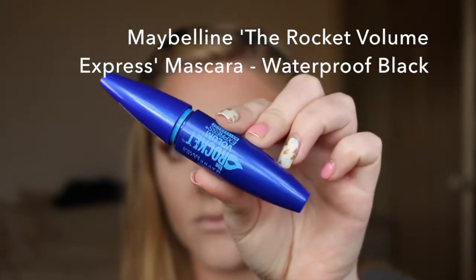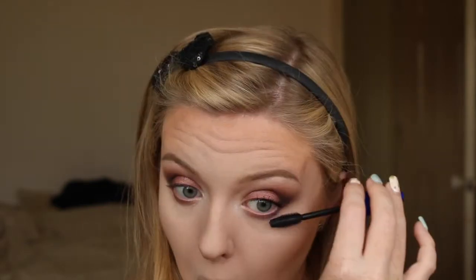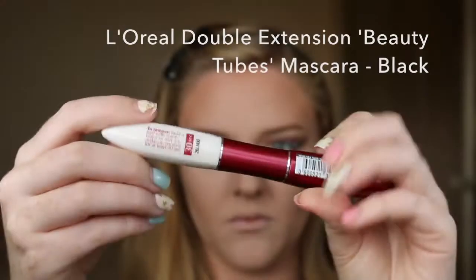I'm of course using my Maybelline The Rocket Volume Express Mascara in Waterproof Black. I'm just going to apply a coat over my upper and lower lashes. For this look, I haven't applied any liner, and I won't be applying any falsies either, because I wanted most of the attention to be on the eyeshadow itself and the product placement. So as you can see, I'm literally just going to be bulking up my lashes with a couple of coats of mascara, but to start with I'm just applying a single coat.